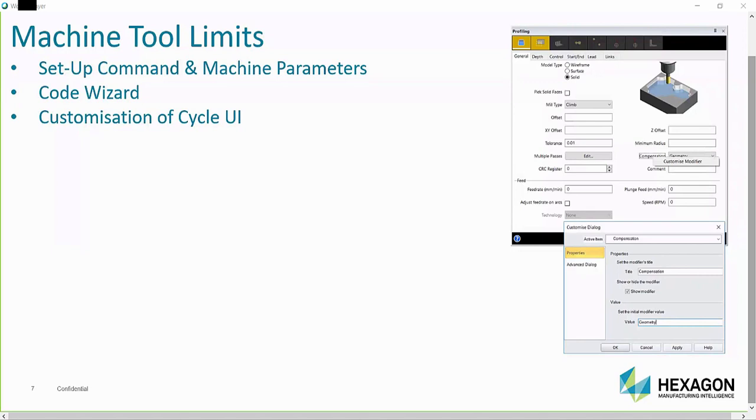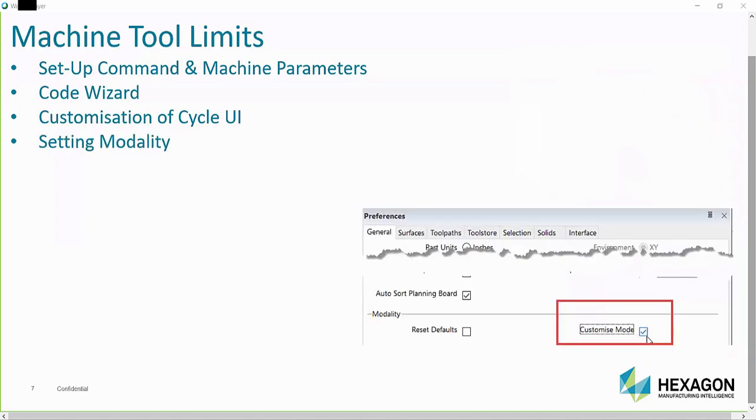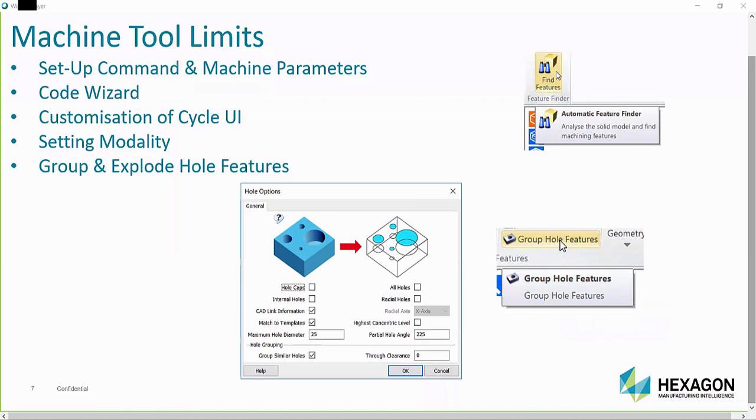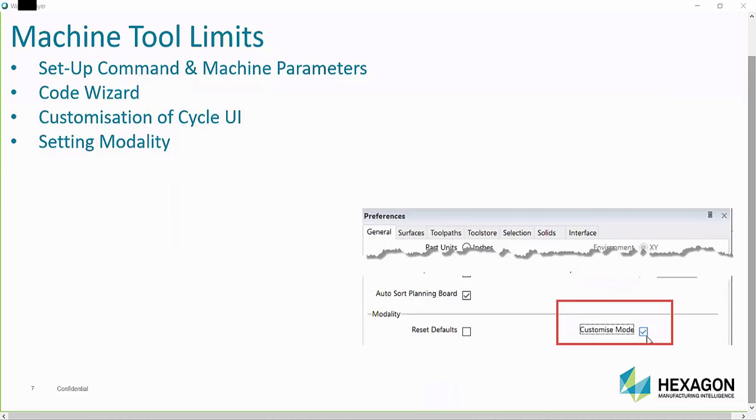A general one: when we enter any dialog box, Edgecam is modal, but some settings are actually reset back to, if you will, the factory setting. So you as the user, going through the preferences setting, that's the screenshot that you see now, are able to set every single value that you see inside Edgecam to a particular setting. And again, we'll see that very shortly.